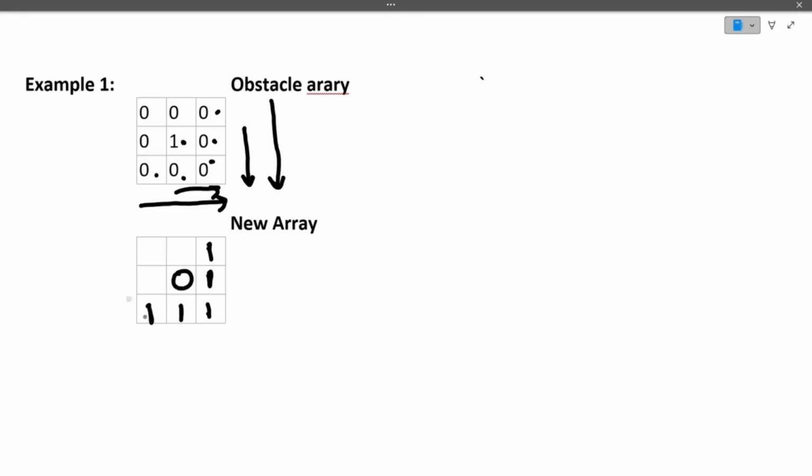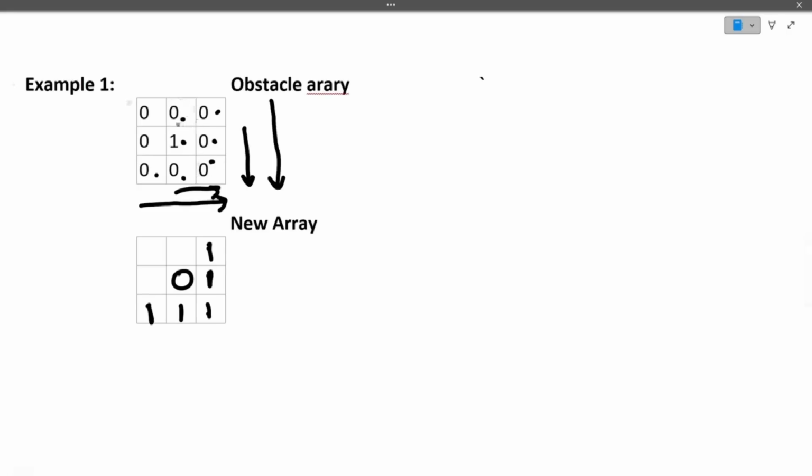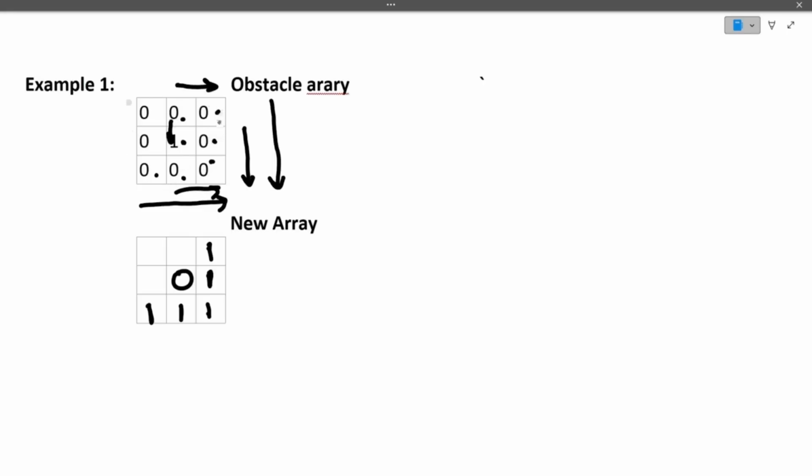Now see, we have filled the matrix's last row and last column also. Now there is a pattern that you will notice. How many ways can a robot move from this cell to reach the bottom right? We know that the robot can go right, and it can also go down. Till now both scenarios were not possible. On the last row only right was possible, not down, because it would go outside the array.